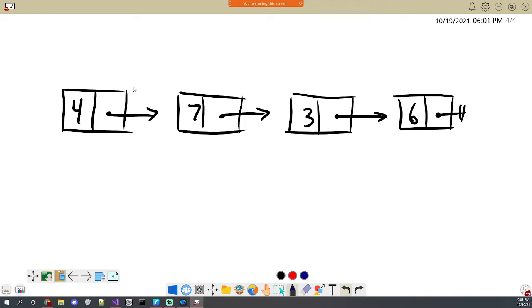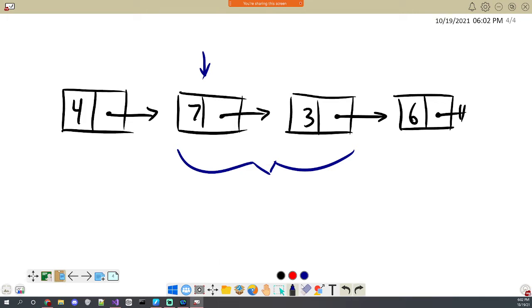So in bubble sort, you keep track of two things. You keep track of a pointer in the form of an index to whatever the current element is, and then you just look at the thing to the right of it, and you basically check, do I need to swap these two things? We check if they're out of order. In this case, 4 and 7 aren't, so we wouldn't swap them. And then we go and point to the next thing, and we would say, okay, between 7 and the thing to the right of it, are those two things out of order? Assuming we're going in non-descending order, so it's least to greatest, then these things are out of order, which means we need to swap this 7 and the 3, right?